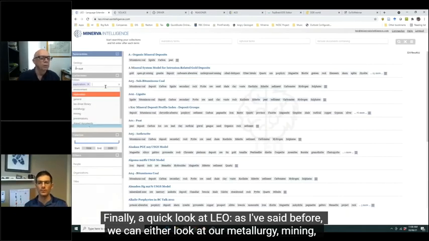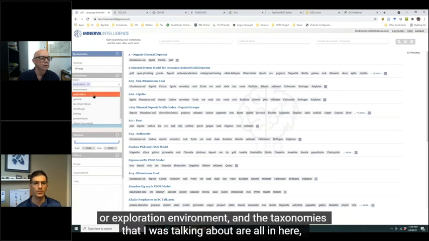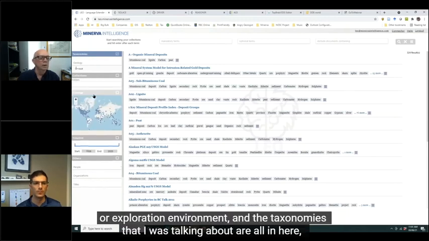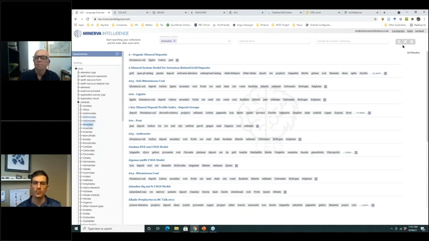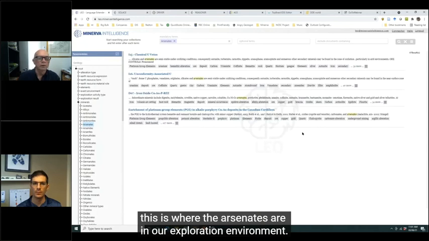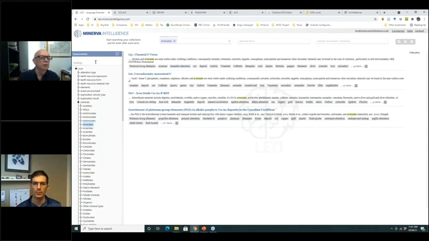As I've said before, we can either look at our metallurgy, mining, or exploration environment, and the taxonomies that I was talking about were all in here. So if we want to look for arsenates, for example, this is where the arsenates are in our exploration environment.